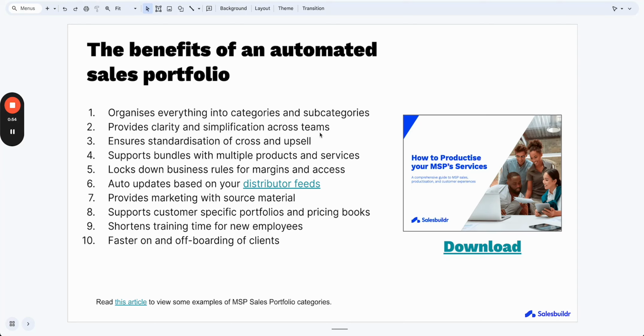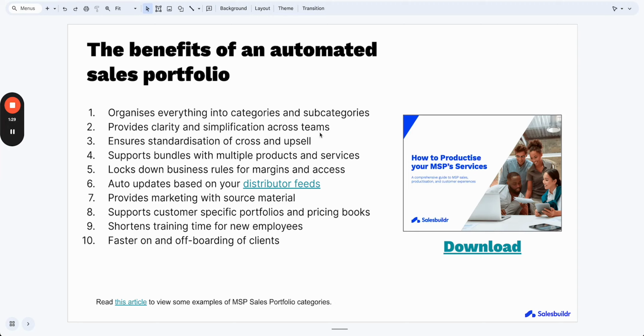You also want to ensure standardization of up and cross-sell of items to increase your revenue and your margins, as well as providing your customer with complete solutions. And we also think that it's wise to use and leverage bundles, which simplify the sales process for your customers because they're looking for outcomes, not per se all these hard to understand technical line items that the bundle consists of.